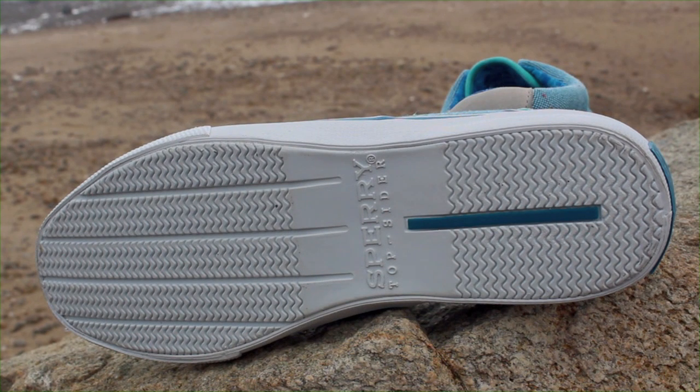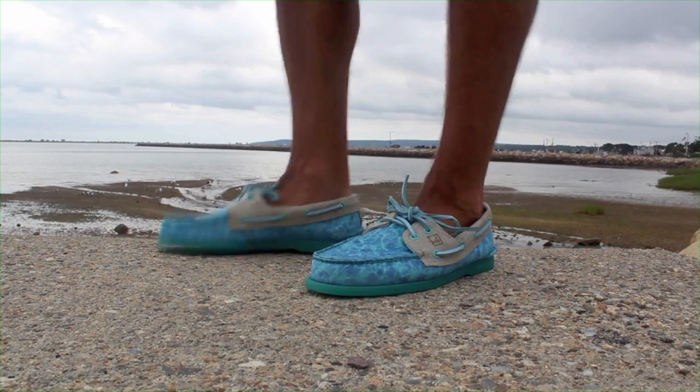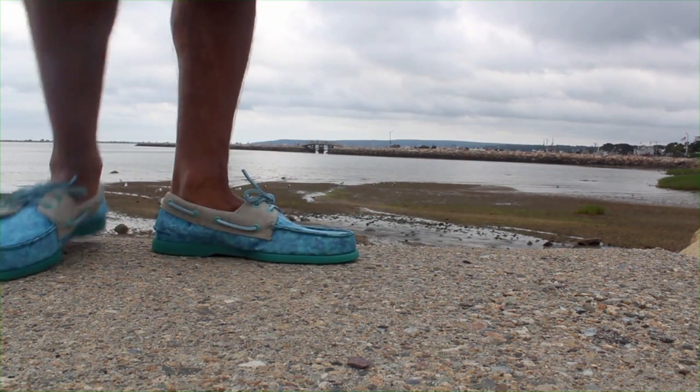We have an entire white rubber outsole with grooves in it, which provides nice traction. Also, a Sperry Topsider hit right in the middle, and a blue line coming down the back heel of the outsole. All right, guys, here is the AO Atlantic on feet.